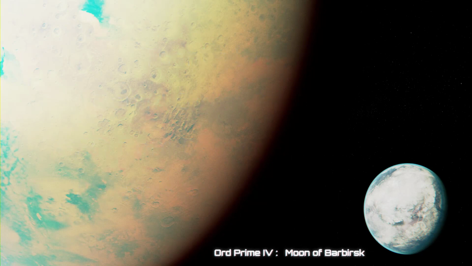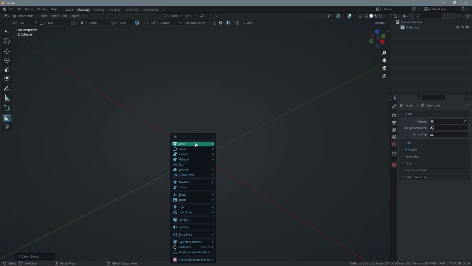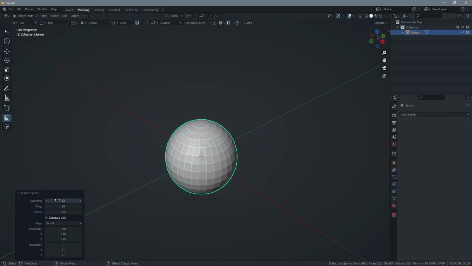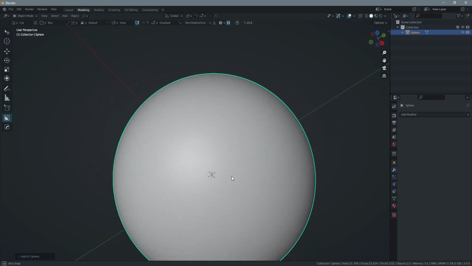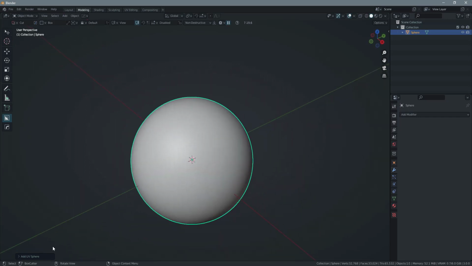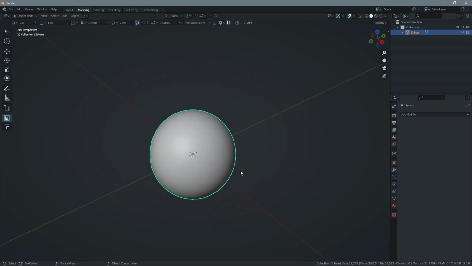So we'll go ahead and get started deleting the cube. We're going to Shift A, add mesh, sphere. And then on the sphere, I'm just gonna do 256 by 128 for the segments and rings, so we have a nice smooth surface. You can also subdivide it, but it gives you weird poles. So to avoid that, you just type in 256 by 128, or any number that you want, really. And that's pretty much it for the planet. We're just gonna shade smooth.